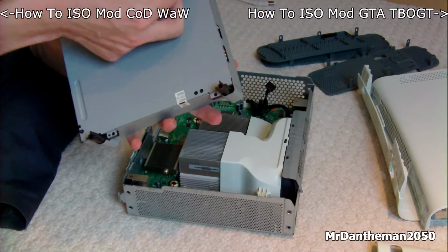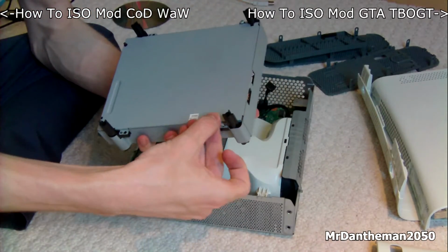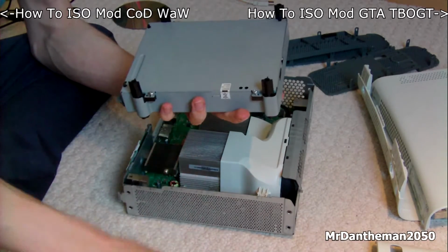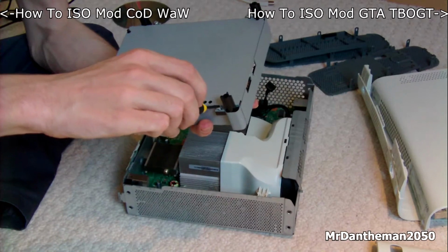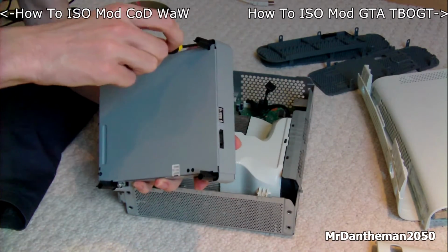1, 2, 3, 4. So I've inset them all now, and you just tighten them up a little bit later. 1, 2, 3, 4. Now you just want to get a screwdriver and tighten them up. Pretty simple job for now.